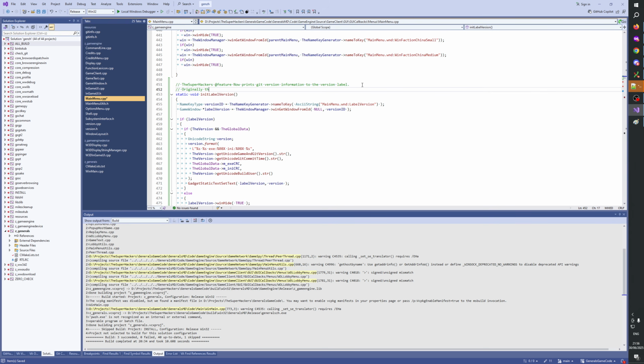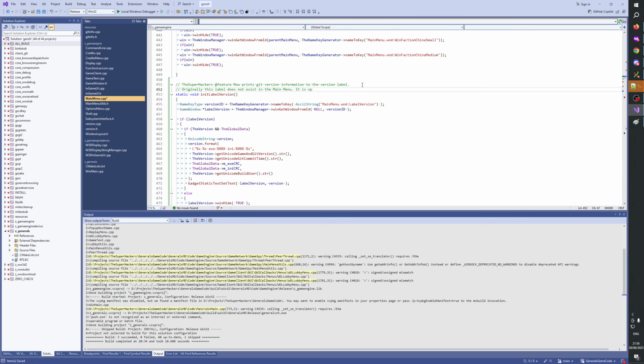Originally this label does not exist in the main menu. Edit at your own discretion. This label does not exist in the main menu.